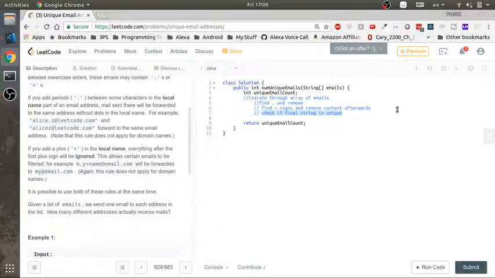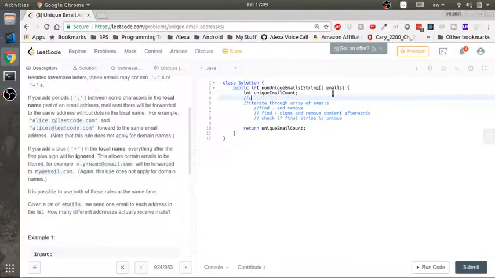Well, so if you iterate through the array, you can make a new array. New array. And then for the first one, it's going to be unique. This is the first one, so you put that in the new array. The next one comes through, you check against the new array. If it's already in there, it's not unique, so you don't update the counter.